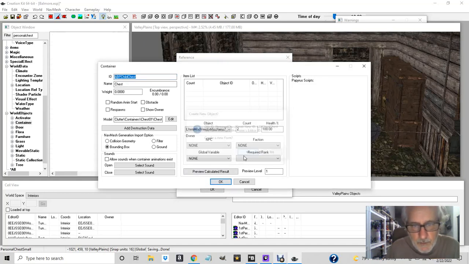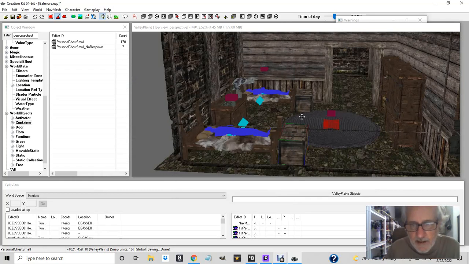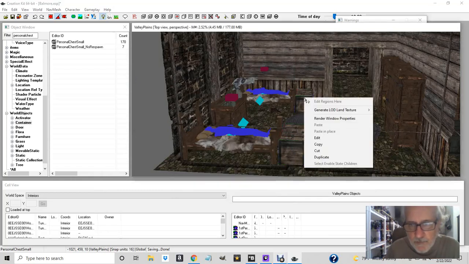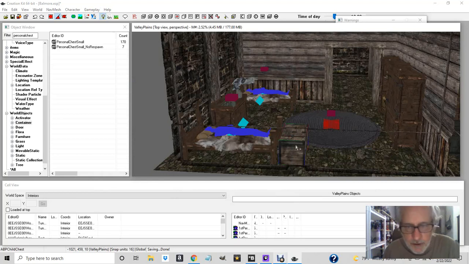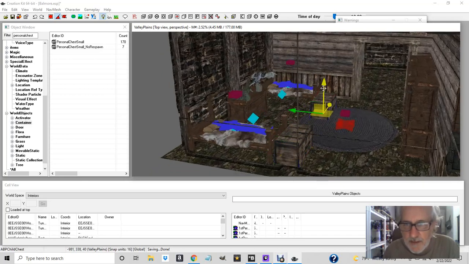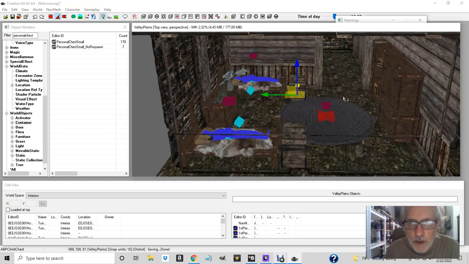Create new form, yes. Okay, and I want to cut that one out and just control, duplicate, and we'll just add that over there, and that way we're all good.